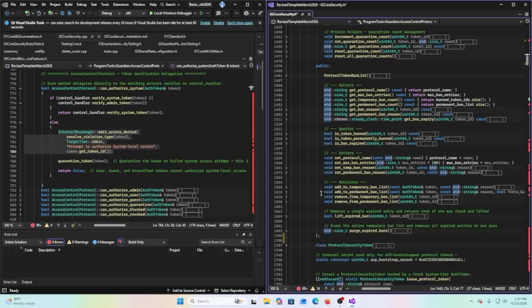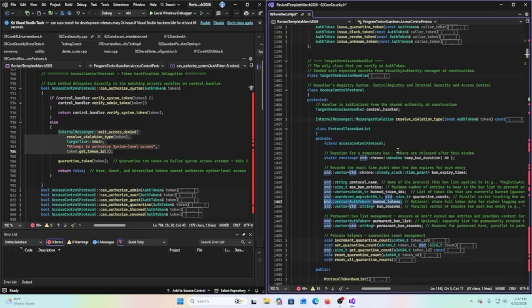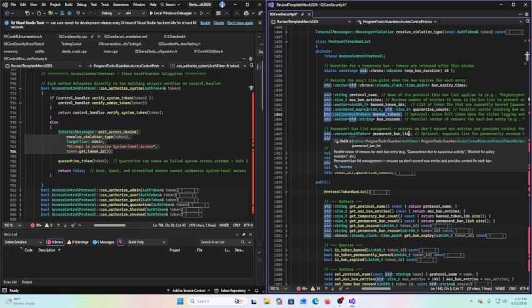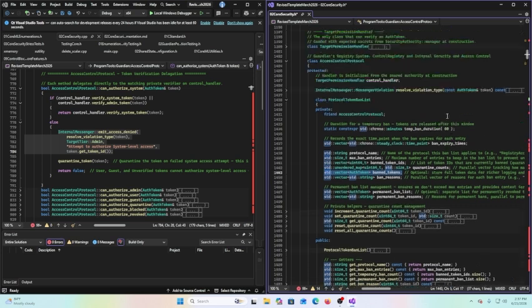Basically, it allows me to ban a token for, say, an hour. Ban the passport because it's been bad. So that's the protocol token ban list. And there's also a permanent ban list, and this one you can't get off of. I've designed it that way. So that's the control protocol token ban list.